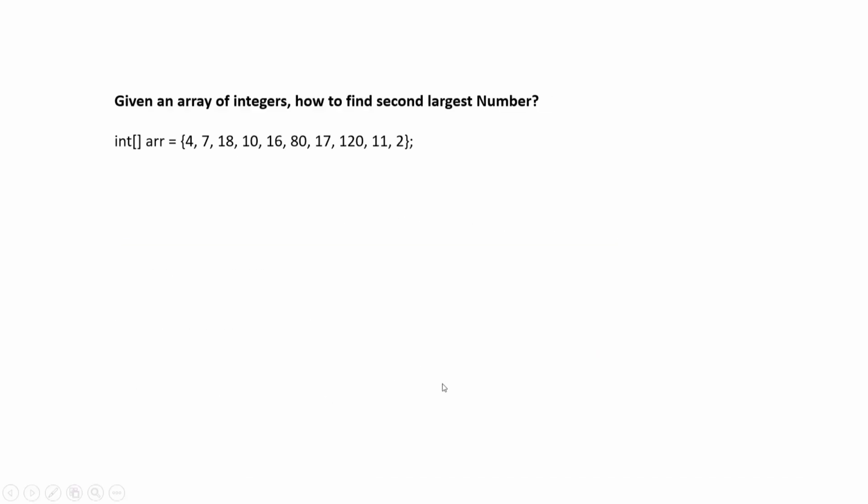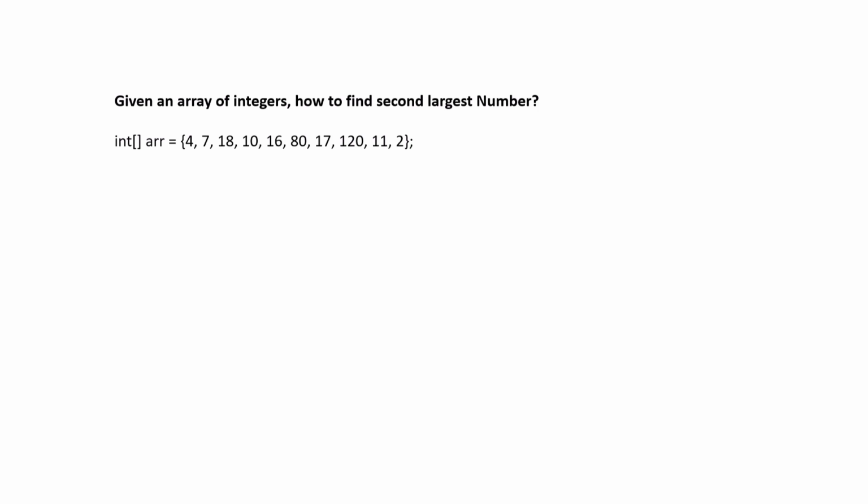Jump to next question. Given an array of integer, how to find second largest? Question is very straightforward, just like a previous question. In the previous question, asked what? Second minimum. Now here second largest. So again we need to find the sorted list, but here we need to find sorted list in descending order first. Okay, and from descending order we need to skip the first largest element. Then from the remaining list, we need to fetch second largest element.